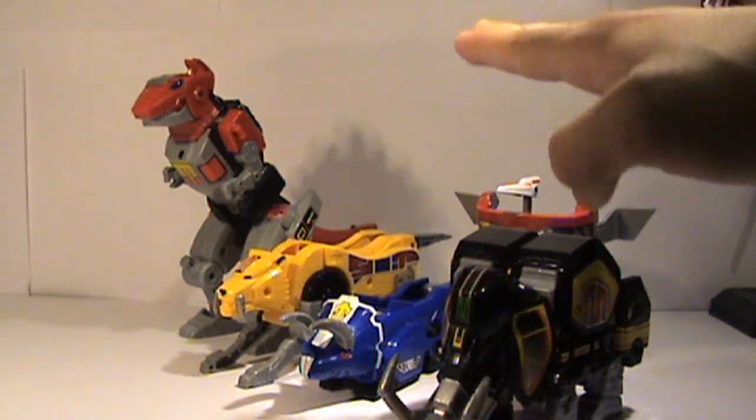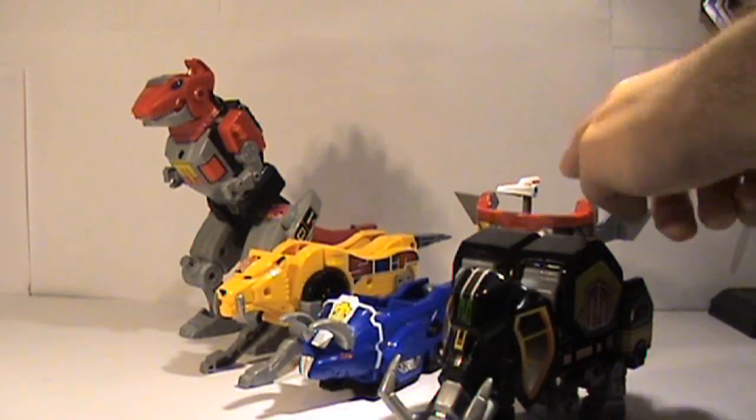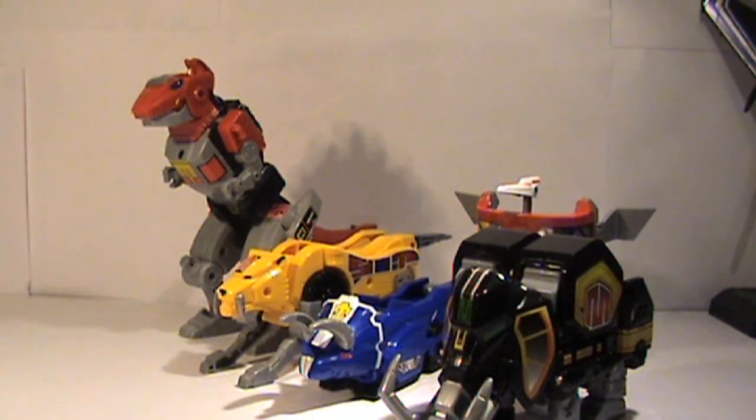Anyway, we have the Mastodon, Pterodactyl, Triceratops, Sabretooth Tiger and Tyrannosaurus. All of these toys have gone through changes from their originals. It's a retooled, remastered version, so yeah.